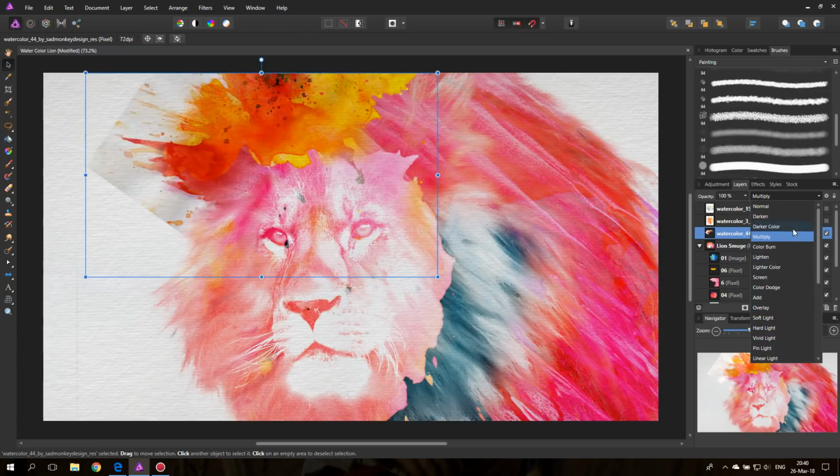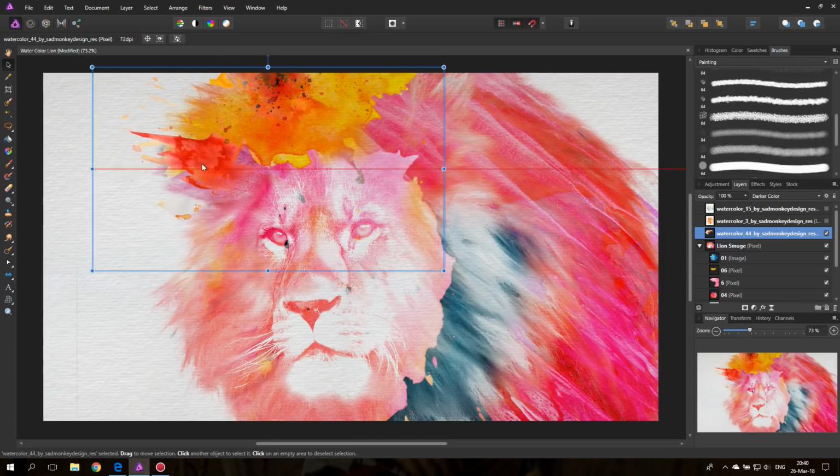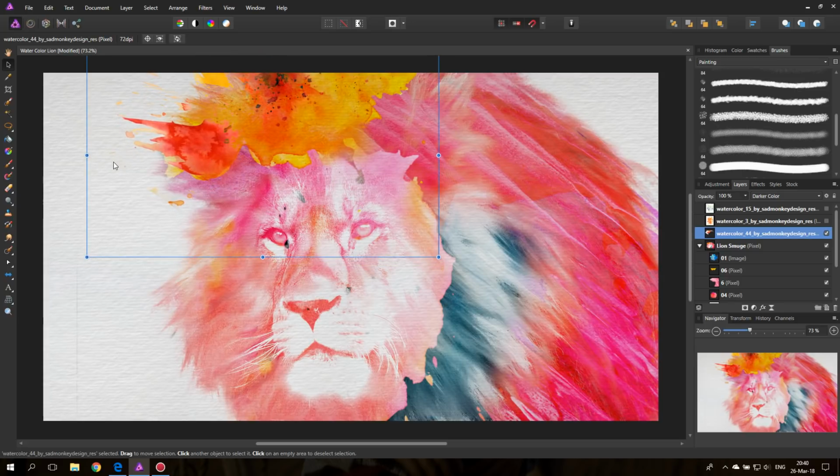That's strange. This is better. Okay, I will just set it to darken color. It still looks good, but I don't have the edges of the paper. So this is nice. And this works very nicely up here.